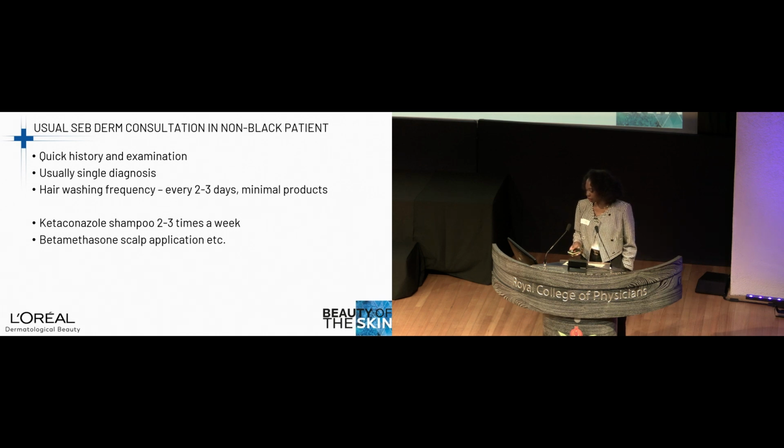In a Black patient, the history is never quick. If you've heard the video before, you see they talk and talk and talk. The history is never quick. Examination is not so simple. One, if they come with braids or weaves or hairstyles, you really have to look in between to spot signs of other disorders. So history and examination are not quick. I have 45-minute consults for my new hair patients. But I can do that in my clinic, but I know it's not possible everywhere.